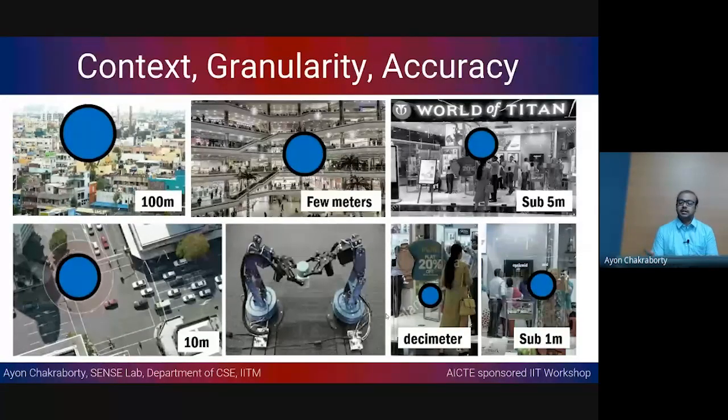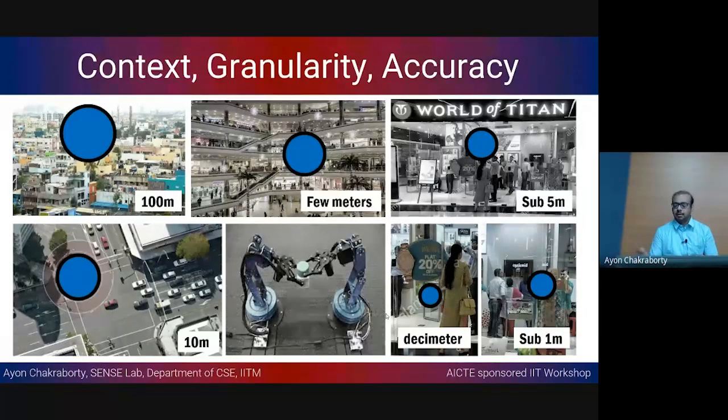In those cases we often use the term physical analytics: where exactly the customer is coming, and which portion of the shop or mall the person is coming to. That will require something less than a meter, often decimeters. So we are really interested in pinpointing the location of the person or customer within a shop.